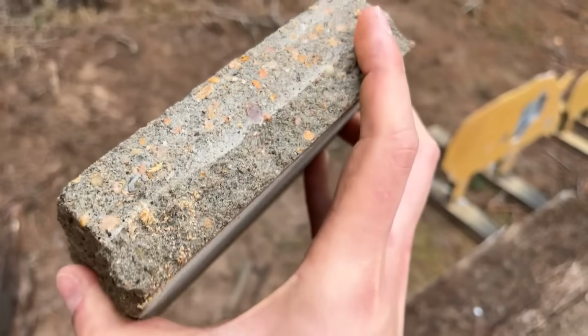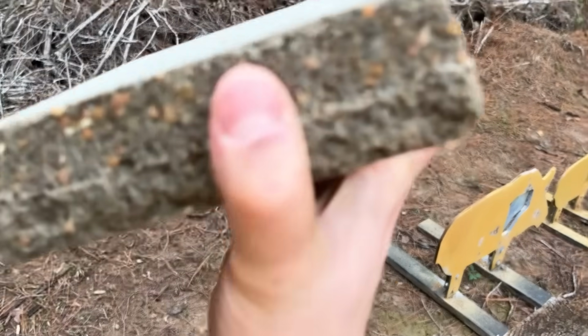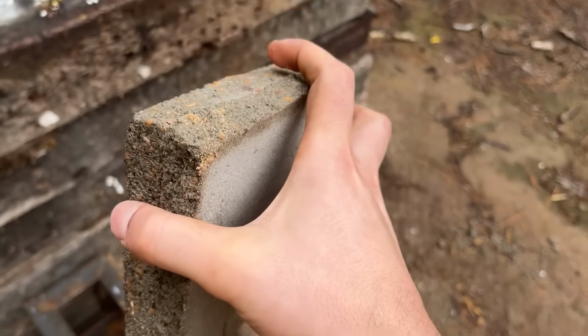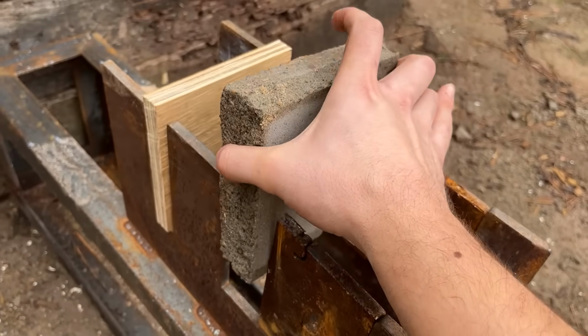We have the hardest target of the day, literally the hardest. Solid concrete. Even though it may only be a little over 1.5 inches thick, don't let its small size fool you. It will shred some bullets. Concrete is just one of those things. You never know what's going to happen.